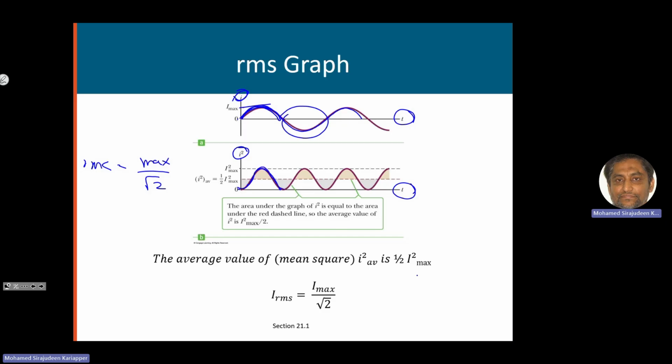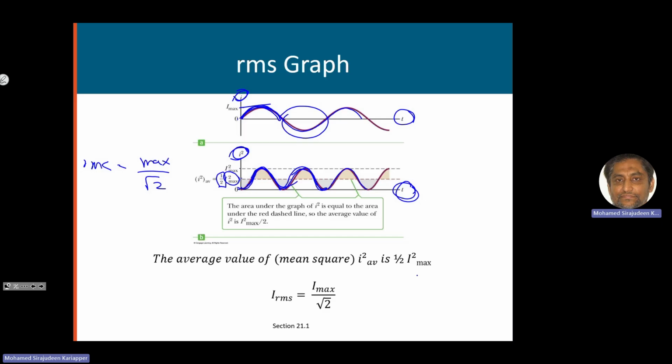Now in this part, when it is negative, it will be the same, right? Because the negative value, when you square it, again it will be flipped up. It will be positive. So this is I squared versus time, and it is easy to get the average of this. Now nothing is negative, everything is positive. It can be shown very easily from the sine function. I will not bother you with too much. The average of this will be simply half of the maximum value. It can be proved using the sine function or cosine function.